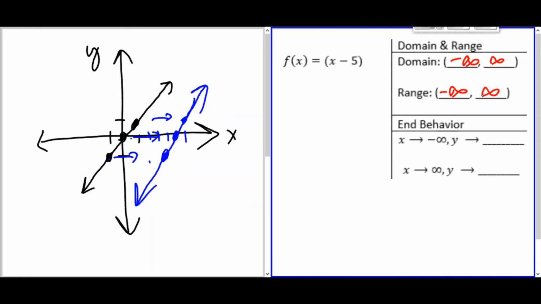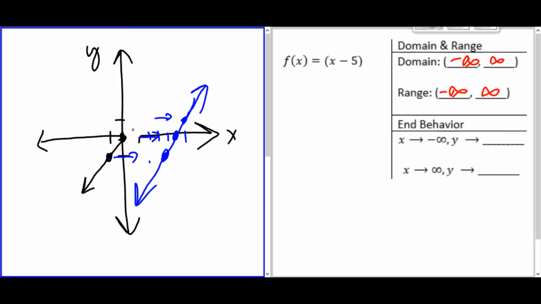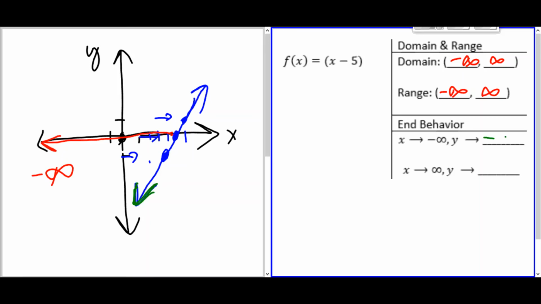And then the last piece, end behavior. So as x approaches negative infinity. So looking at this blue piece, I'm going to erase the parent function just so we don't get confused. So if we're looking at that blue function there, if I go to the left along the x-axis, so if I approach negative infinity, what's happening to the left arrow? It's going down, so that's approaching negative infinity.